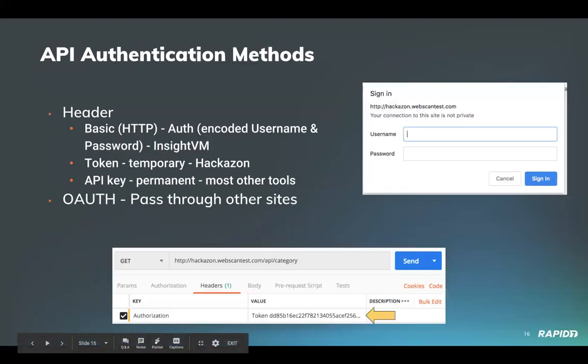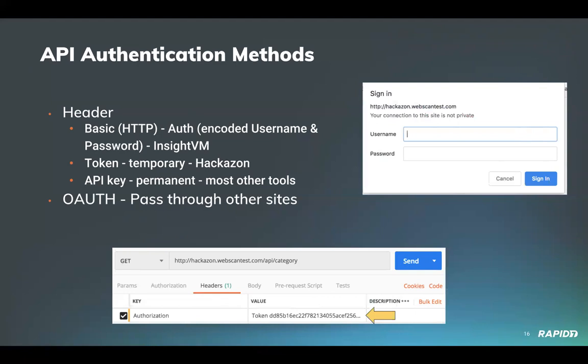We're talking about authentication. Since there aren't web pages where you can click in a field and say, here's my username, here's my password, you may have to have slightly different ways to authenticate. You could use authentication like username equals this, password equals that, like you saw with web scan tests, and pass those in the body, preferably not in the parameter. A lot of times APIs don't use usernames and passwords.